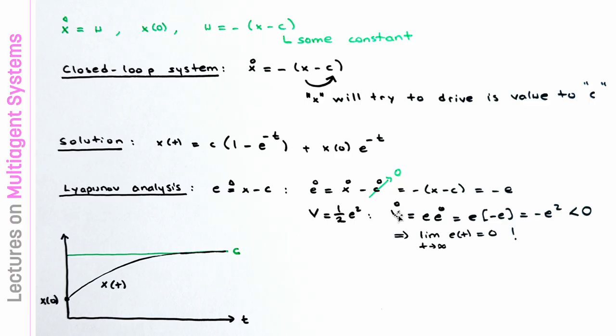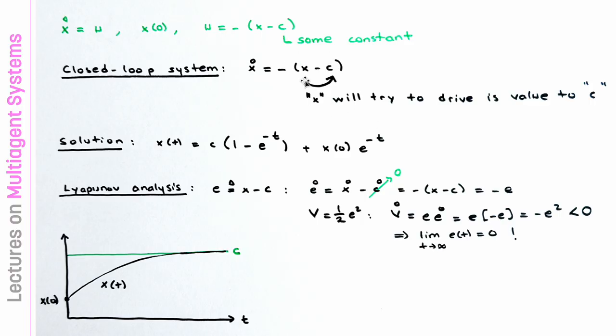And once you take its derivative, v dot becomes e times e dot. The 2 cancels out with the 1 over 2. So e dot is minus e. Once you insert it, we have minus e to the power of 2, less than 0. So you have a positive energy, and you dissipate your energy. So the system is asymptotically stable. Actually, in this case, you can also claim exponential stability, but that's not important for the sake of this discussion. So I showed you here the error goes to 0 asymptotically.